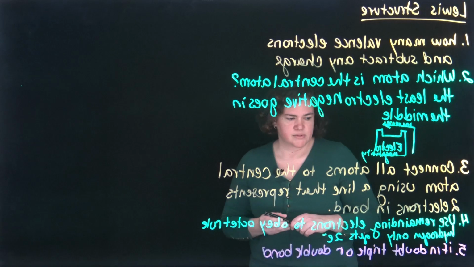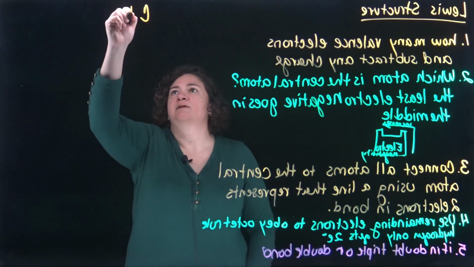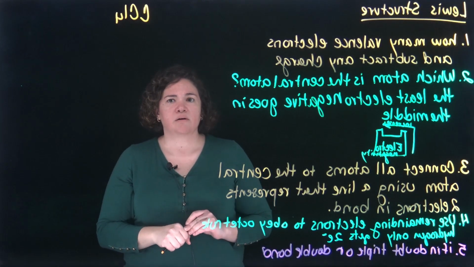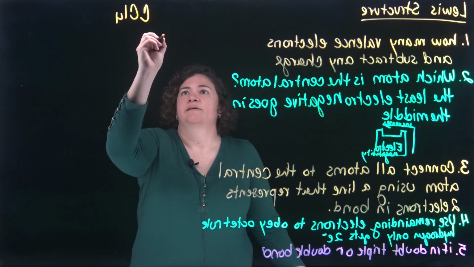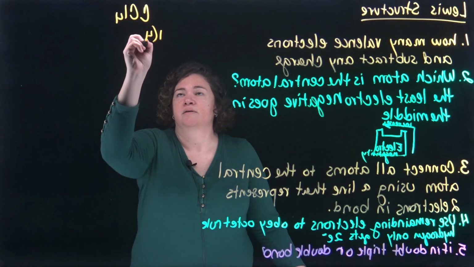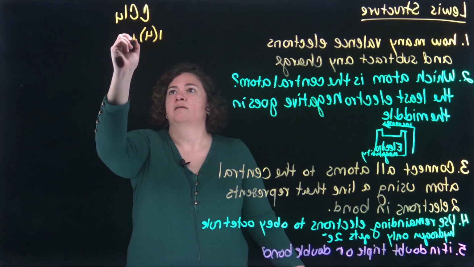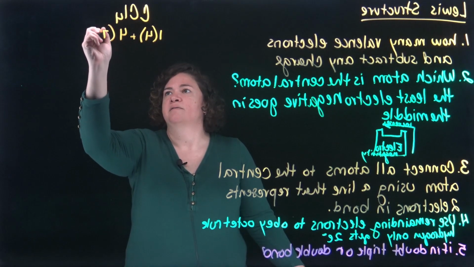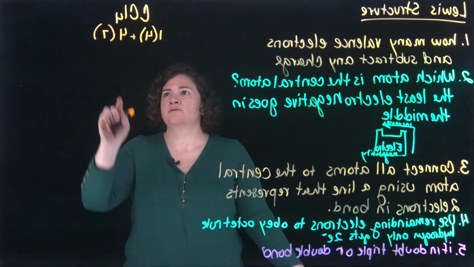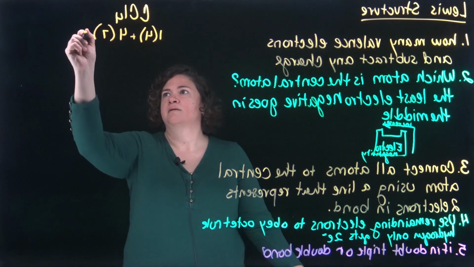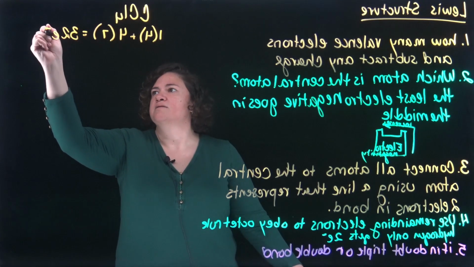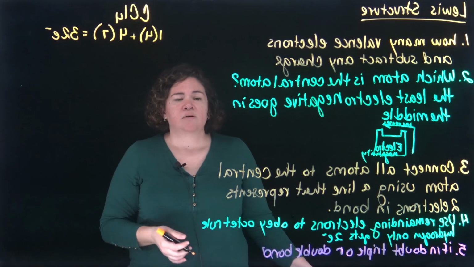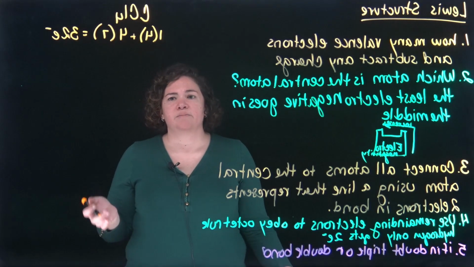Let's try some examples. Carbon tetrachloride. So, how many valence electrons are there? Carbon has 4 valence electrons and there's 1 atom of carbon. There are 4 atoms of chlorine and chlorine has 7 valence electrons. So 28 plus 4 is 32 electrons. I like to call them electrons in the bank. You don't use more or less than what you have in the bank.